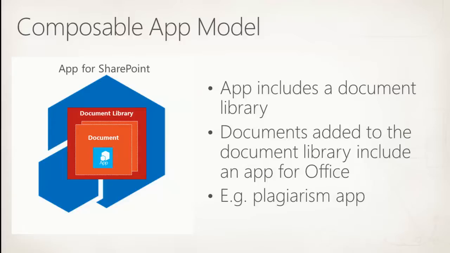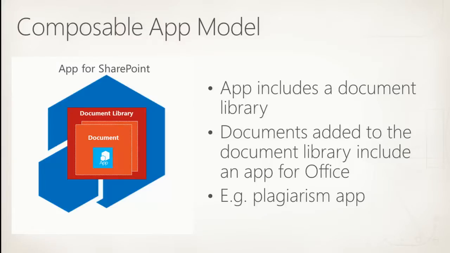And so I like to use the example of a plagiarism app. So you could have an app for SharePoint that takes a document library and surfs over all the documents in that document library and runs a plagiarism analysis on each of the documents. Then when you open each one of the documents, you could actually get the individual results for that plagiarism review, in an app for Office in that document, in a task pane, for example.